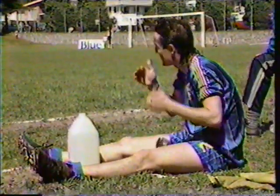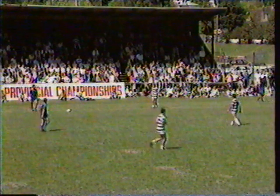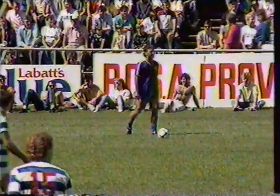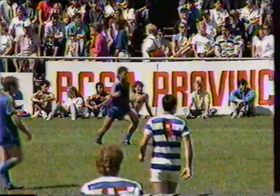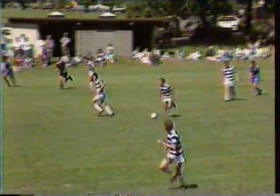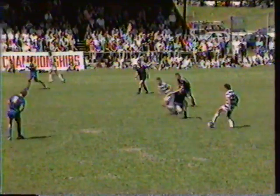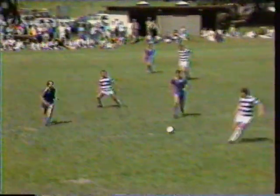Slee hacked down over there. I must say I'm impressed with Jack Wendt right now, Ian. He's just, what do we say, an old head on young shoulders. I mean, this is the most composed I've seen him play in this senior soccer here. He's just having a super game, running at defenders with the ball, when he can't turn and run, just being composed. Excellent. And congratulations to the Norvan coaching staff who've allowed him to build that confidence in their team.